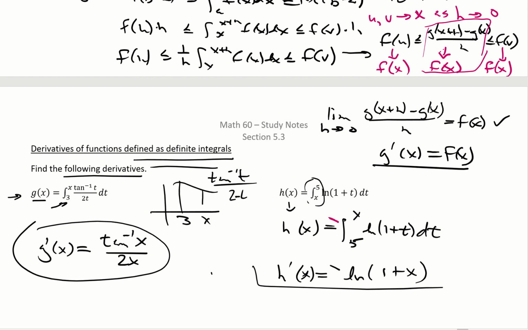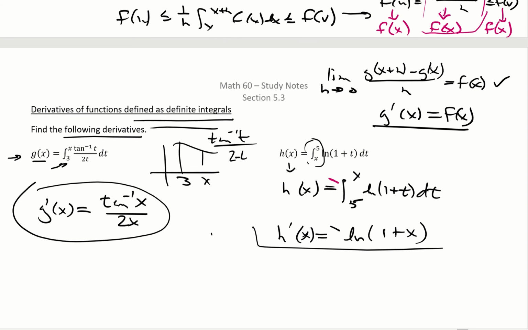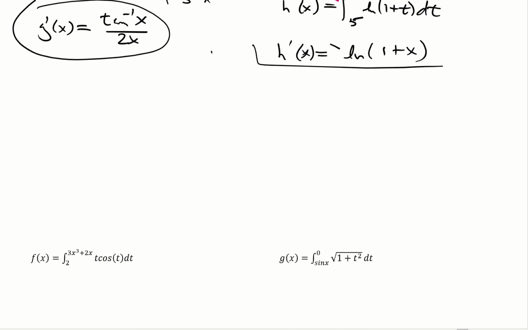A negative. Okay? Two more. They're quick. This one. Find the derivative. It's defined as a definite integral, but what's going on up here? We're composing this. What the heck is that? Let me remind you.